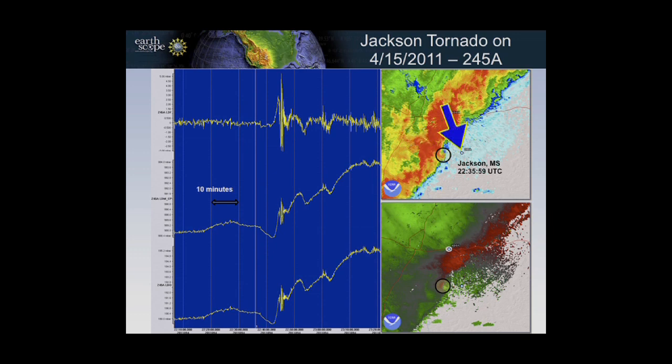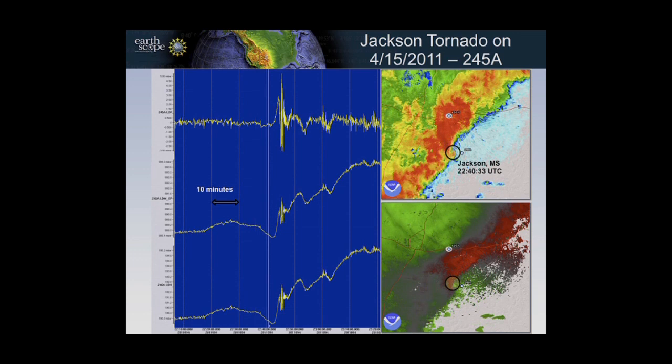This is the seismic station 245A right out in front of it, and this line here corresponds to this time snapshot. And this basically is another image of the debris field, so it gives you another indicator that there's a tornado coming at you. So now here we are just before this big rise in pressure. You can see that we're still not quite there yet, and something's going to start happening. And if you actually look at that, that's a 5 millibar jump in the order of a minute. I mean, things are really going dynamic in the atmosphere right there.